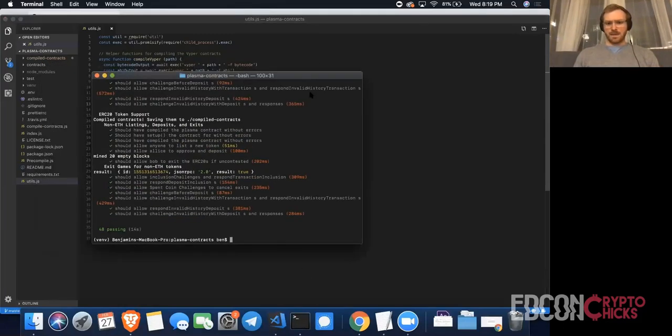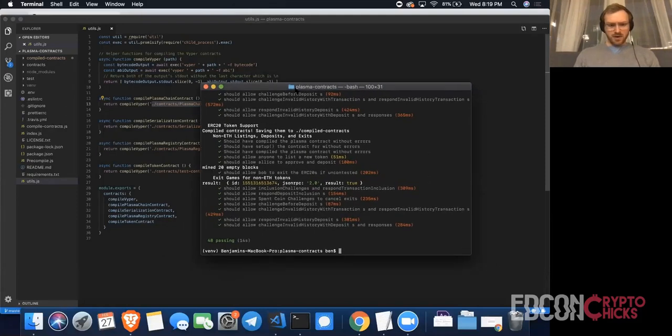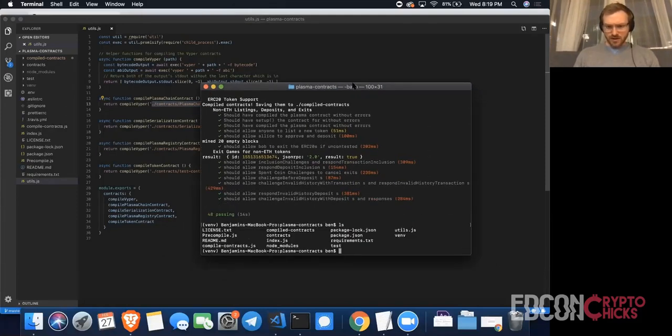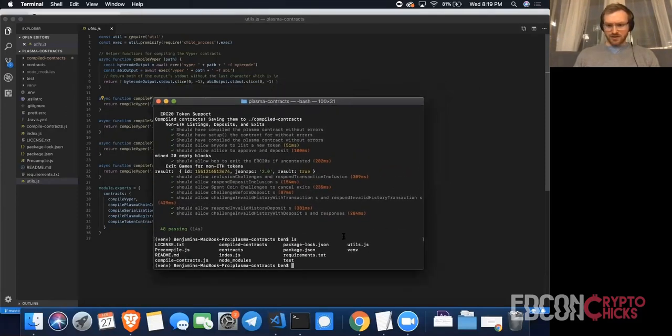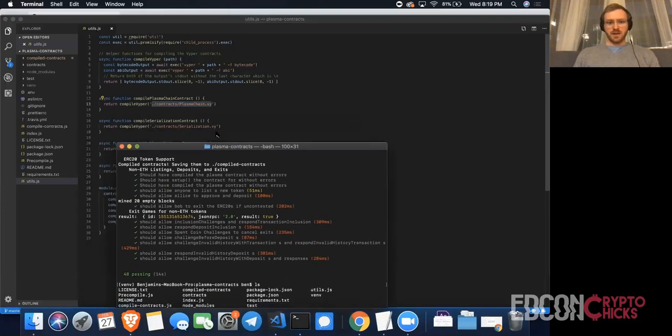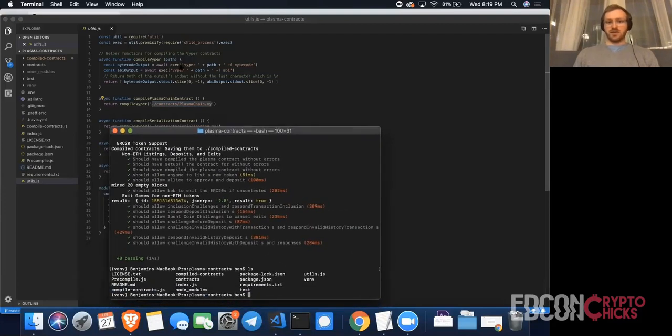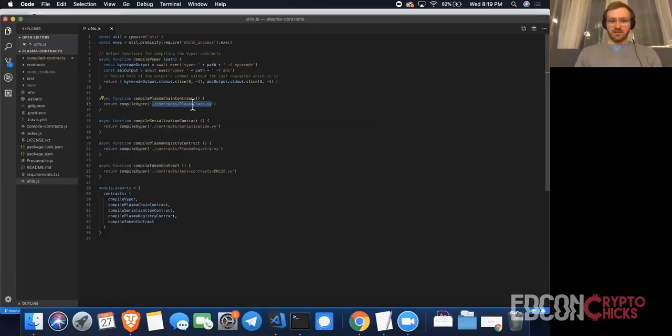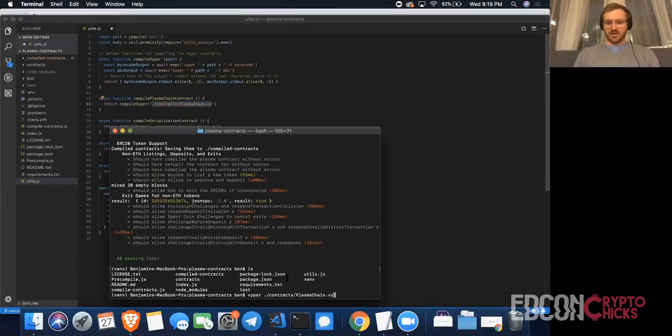Okay, great. So here we are. Note that if we go to ls, we are in the same folder as utils.js. So that's going to be important because otherwise the path would be wrong. Okay. So literally what we're going to do is show that this command is the exact command being run by the JavaScript, right? Which is kind of fun. So we see here the first thing is vyper and then a space and then this path. I copied the plasma chain Vyper file here. So we'll paste that in, -f bytecode.